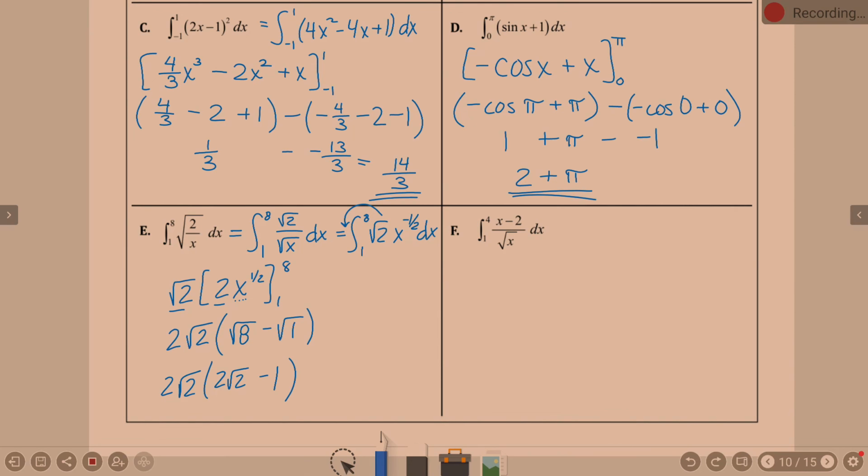How did I leave my answer in the answer key? In the answer key, I have them multiplied together. So I distributed. And the big thing, the part that cleans up real nice, is that front piece. What is 2 square root of 2 times 2 square root of 2? Because you have outside 2 times outside 2, which is 4. And then square root of 2 times square root of 2 is another 2. So you're going to have 8, and then minus the 1 times 2 square root of 2. So 8 minus 2 square root of 2.